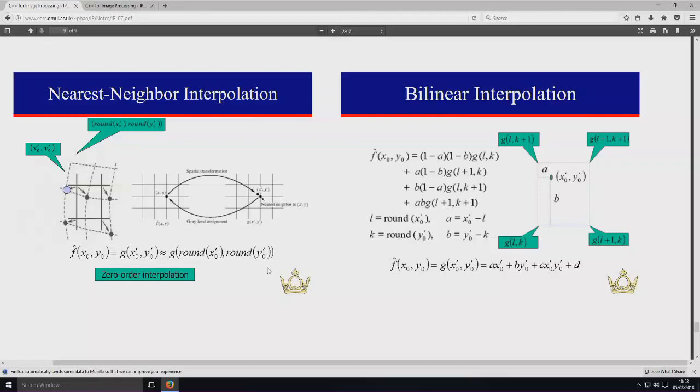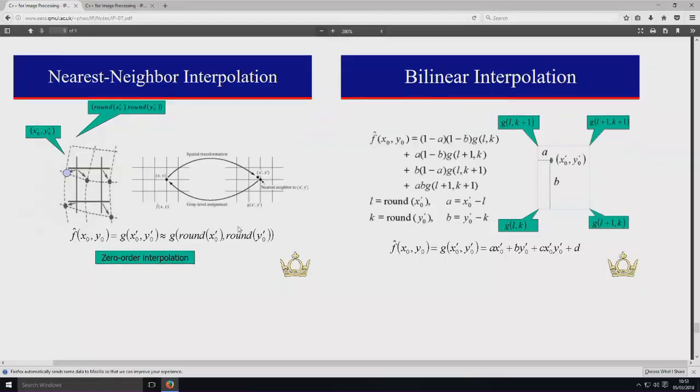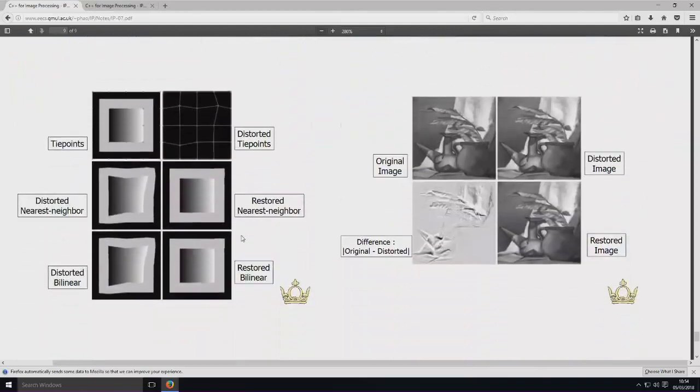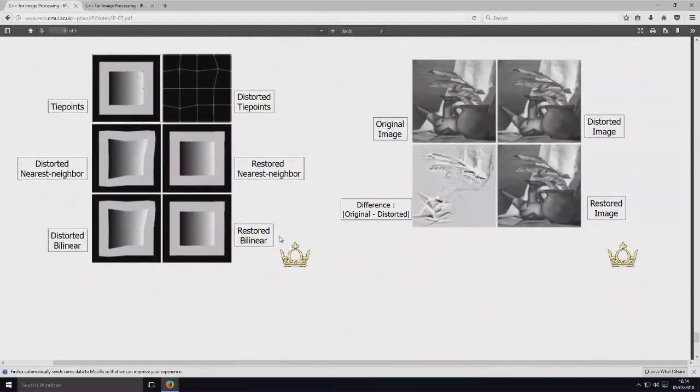Okay, for geometric correction, we just talked about interpolation for two things. One is to find the coordinates, bilinear. We talked about the equation. And the other is bilinear interpolation for intensities. If we have the intensities here after mapping, but we wish to find them for all the integer coordinates, we still use bilinear interpolation for the intensities. Interpolation for coordinates and interpolation for intensities.